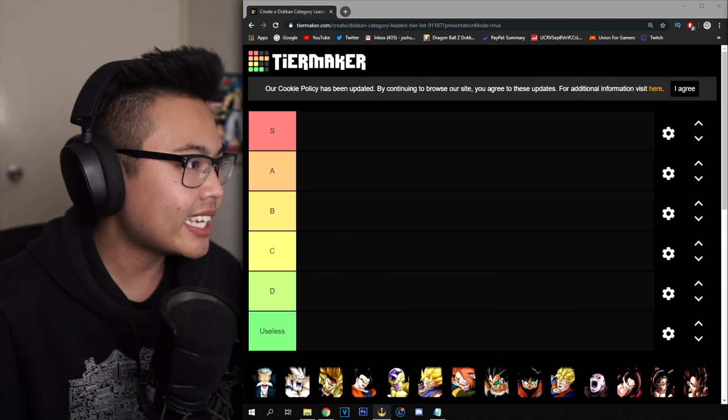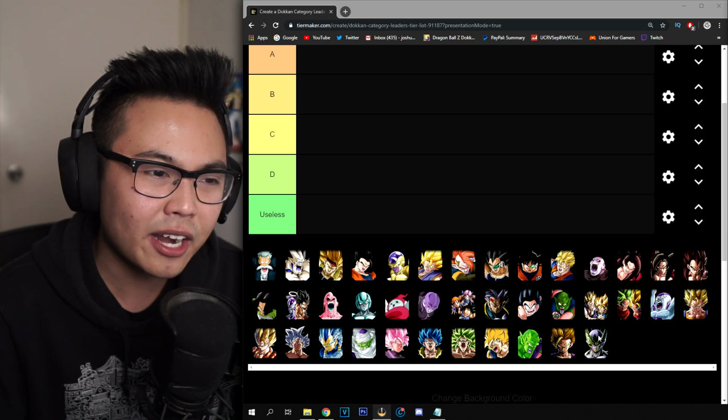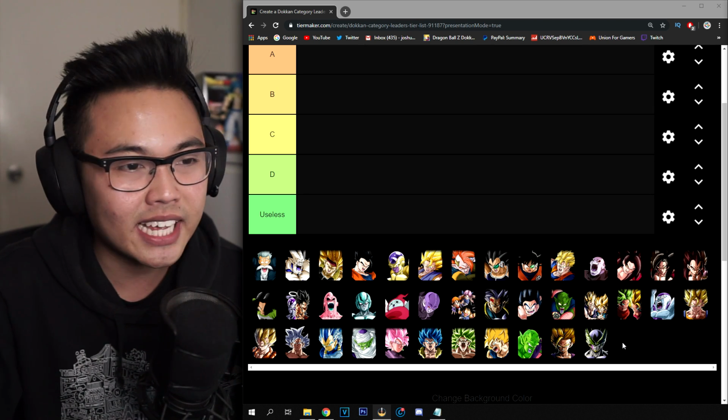Now, this is the tier list here. This is from tiermaker.com. I made this myself. I got pretty much 39 categories that there are. I might be missing some, but I don't really care. These are the most important ones to rank anyway. If I miss one, then let me know in the comment section.